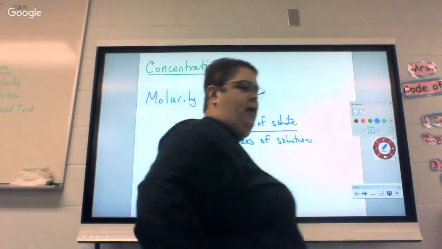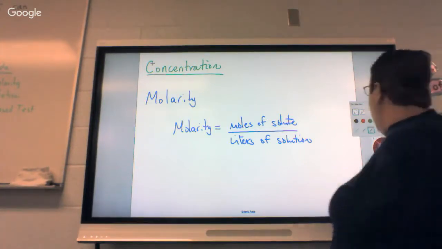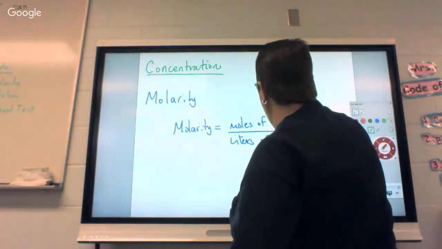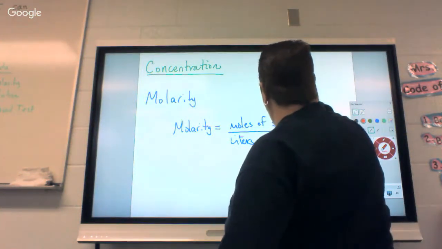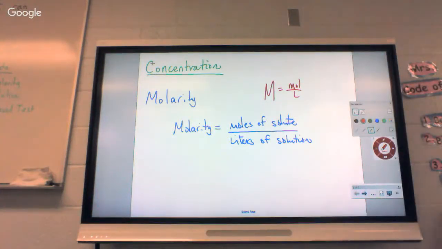Now, the nice part about this formula is it's on your reference table. It's about a third of the way down, maybe slightly more. So it's not one you have to memorize. Now, that's a whole lot to have to write down. So I like to shorten that into big M equals moles over L. It's a shorter way to abbreviate all that I wrote down.